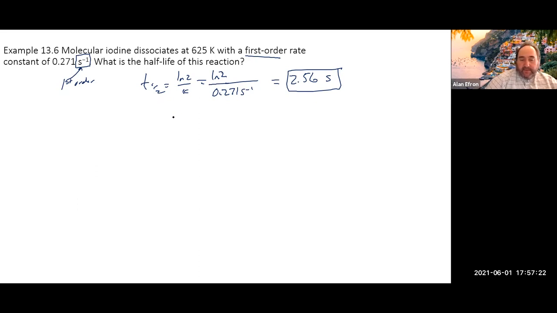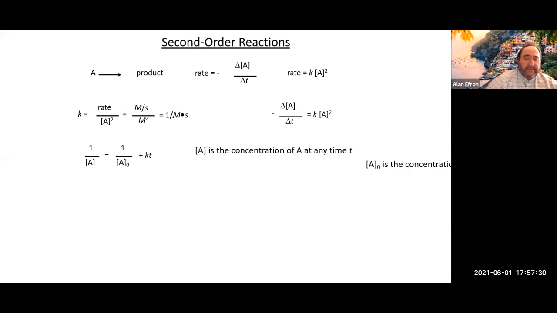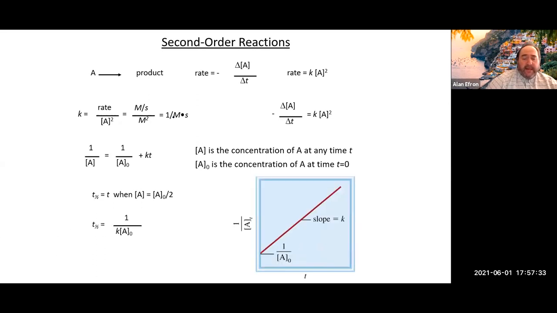All right, so let's talk about some other orders of reactions. The next type of order, which is common, is what is referred to as a second order reaction. In a second order reaction, you could get it one of two ways. You could get it where you have, like we see here, A to the second order. You also could get it if you had, say, two reactants where they were both first order, and that would add up overall to second order as well. So that's another way that you could achieve that.